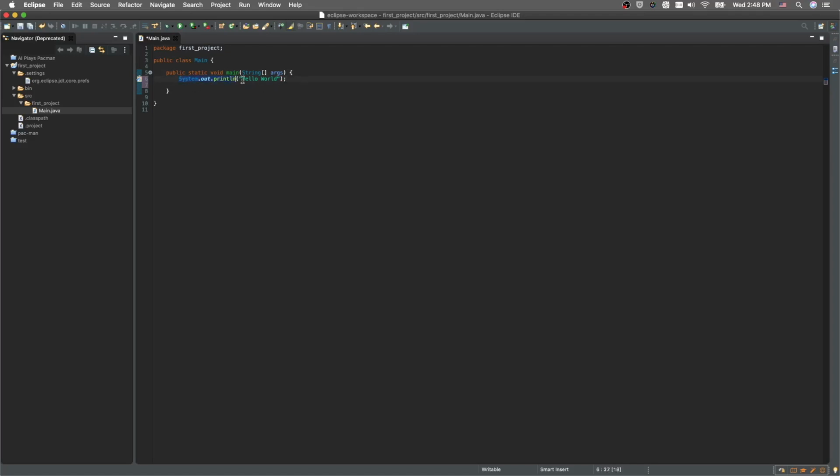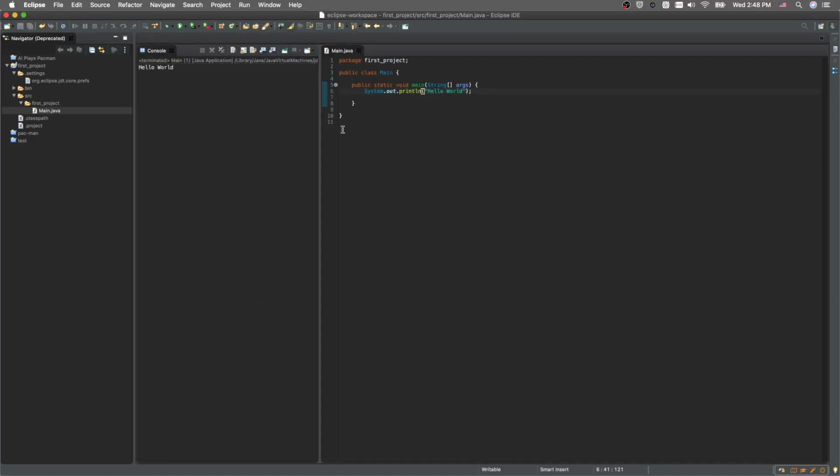So this line right here will print this text within the quotation mark. Let's run it and see what happens. But in the console, look, it says hello world. And you can change anything you want inside this quotation marks.